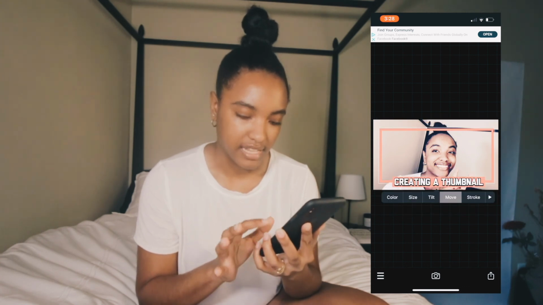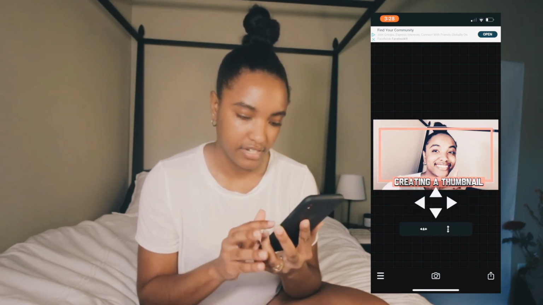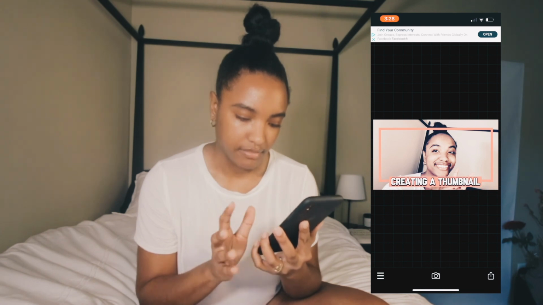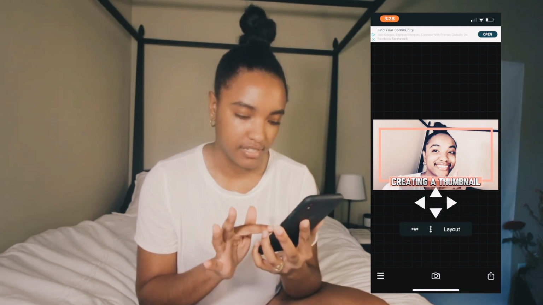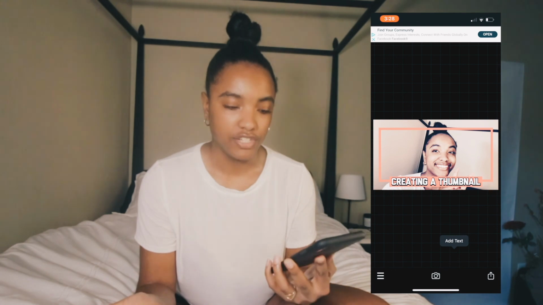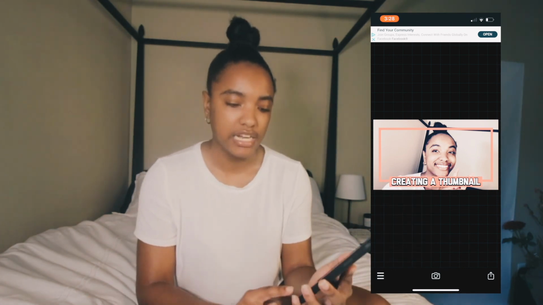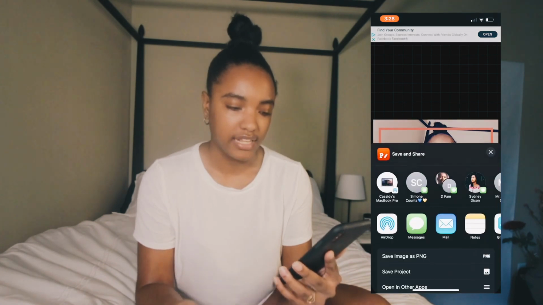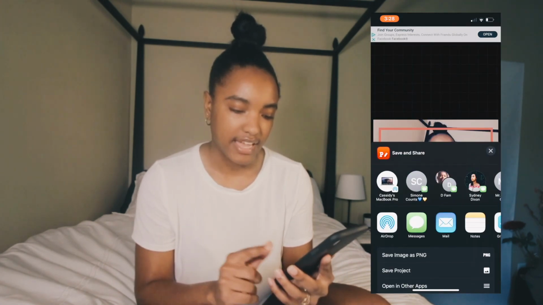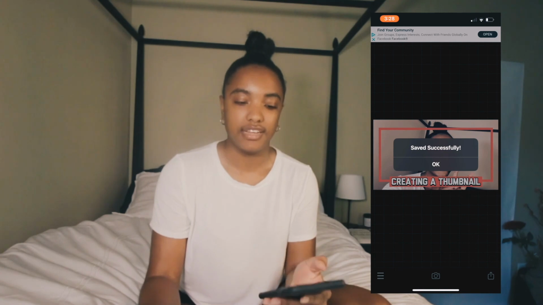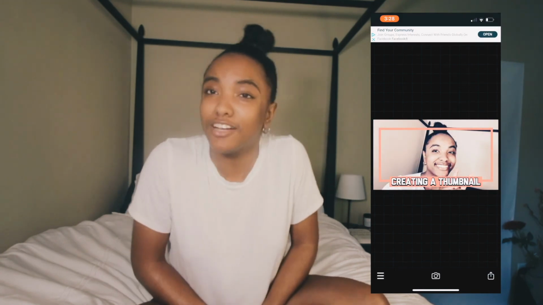And you can even go back to that move tool and just have it perfectly center, and then just play around with this. I'm going to actually move that text to be to the center too, so I don't have to worry about making sure it's aligned. Okay, great. But once you guys have a thumbnail, have it where you like it, all you have to do is press that little share icon at the bottom and then save as PNG, and then it will save it as a project inside of your photo album.